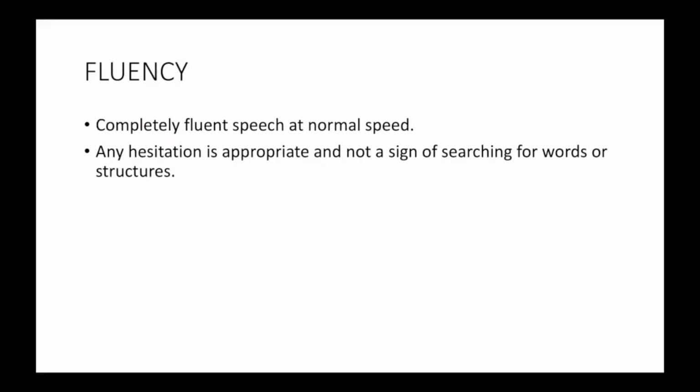The second criterion would be fluency. Your speech should be completely fluent and hesitation, if present, should be appropriate. Hesitations are a very common part of conversation, and if you don't have any pauses in a conversation, it would make you sound rather robotic. So pauses are necessary. However, a very long and repetitive pause would indicate that you are having difficulty finding an appropriate word to deliver your information.